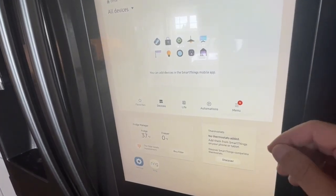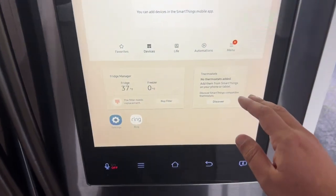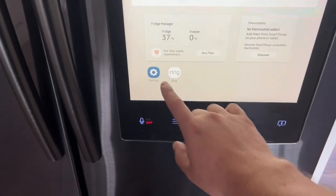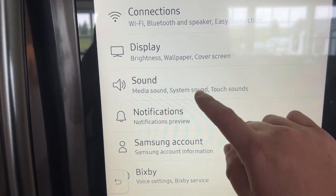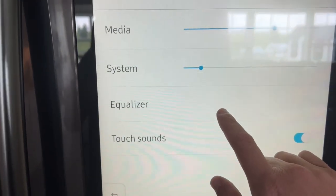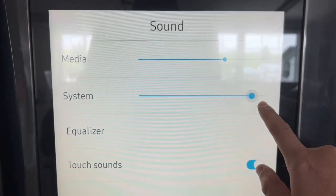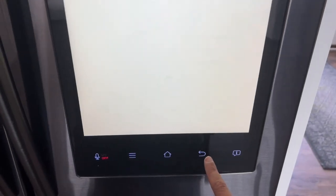You're going to want to let that run for about 30 minutes and then come back to it. Now that you've waited and the sound has stopped beeping, go back into Settings. Go up to Sounds and click on Sounds. Go ahead and get your system sounds back on to where they were.